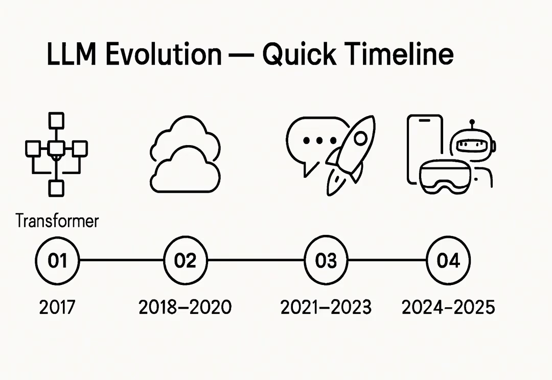Quick timeline, beginner-friendly. 2017: Transformers introduced the architecture that made modern LLMs possible. 2018 to 2020: models scaled, with better performance from more data and compute. 2021 to 2023: models became generative and useful for many tasks. Fine-tuning and instruction tuning improved helpfulness. 2024 to 2025: multimodal LLMs, integrated tool use, retrieval systems (RAG), and efficient personalization exploded. In 2025, LLMs are often part of systems, not standalone chat boxes, powering agents, apps, and mixed reality experiences.